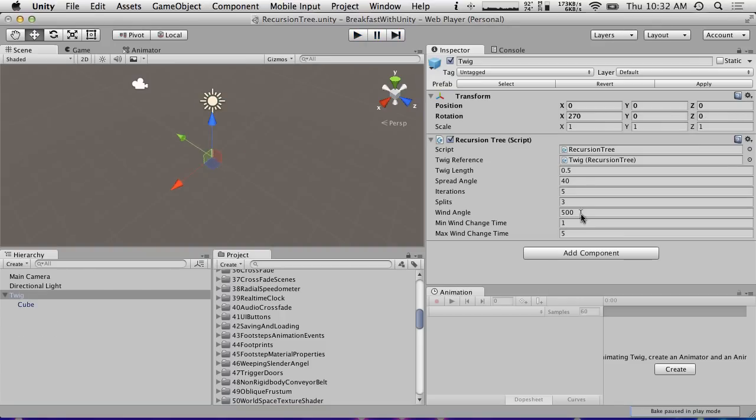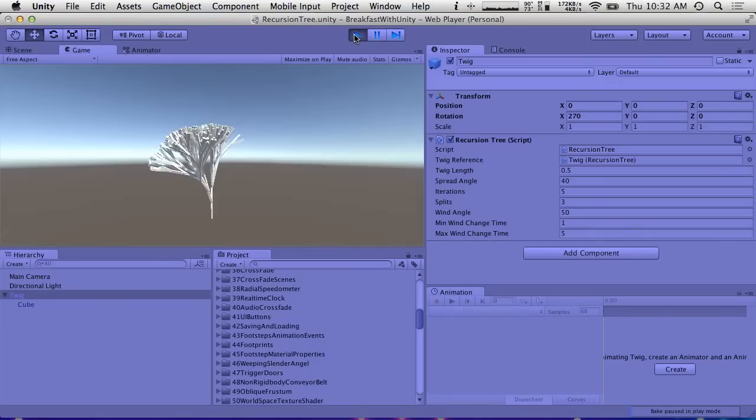All right, well, let's just put it back to a reasonable value. I mean, it kind of looks like wind. I want it to be less rustly.